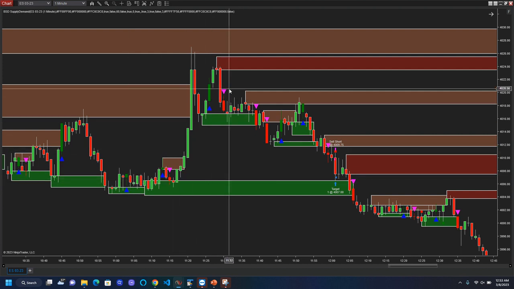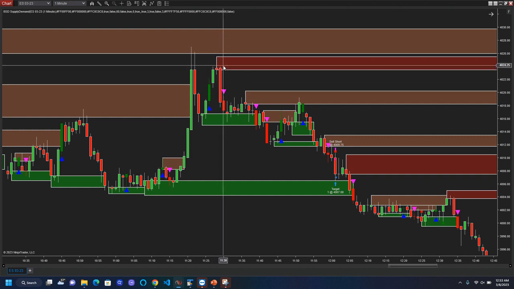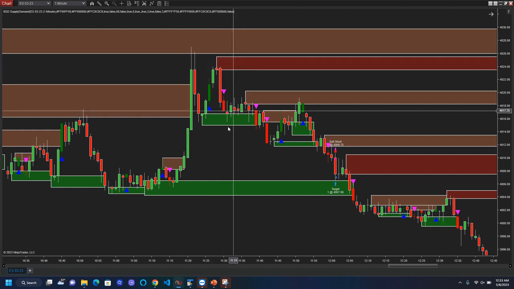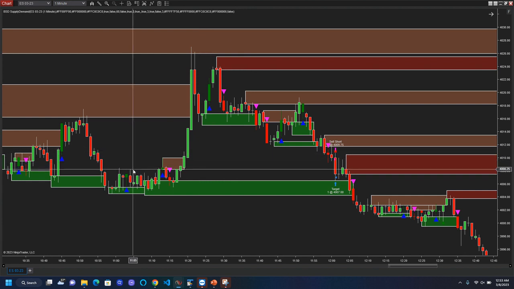Same way for the downside, you can see the signal is here. That means right here, because the bar went down and then this is the next bar, right here you will be able to see this triangle as well as the zone. From here to here you won't see this zone at all. Just be aware.